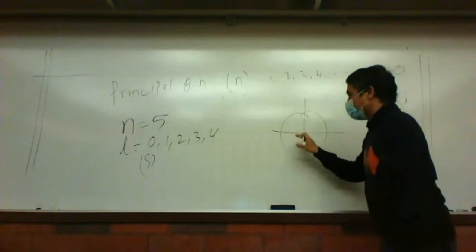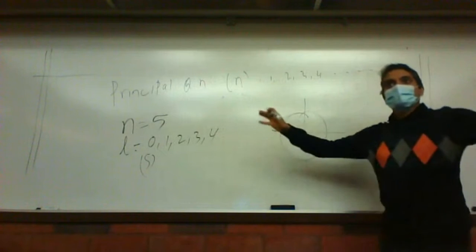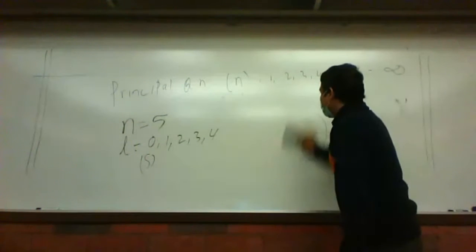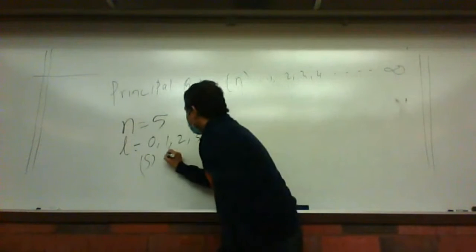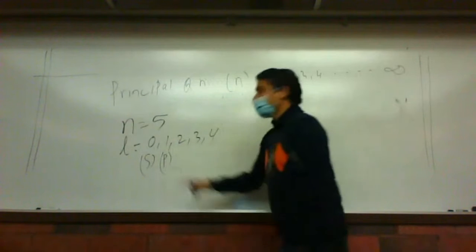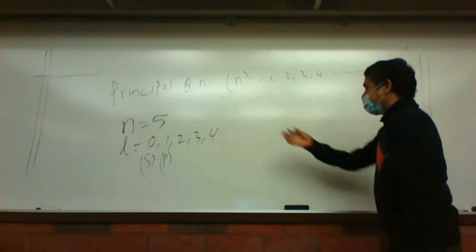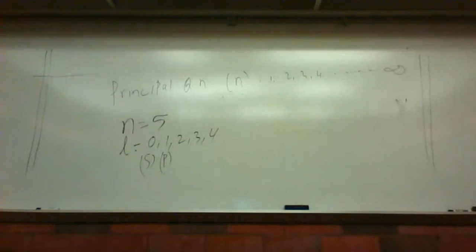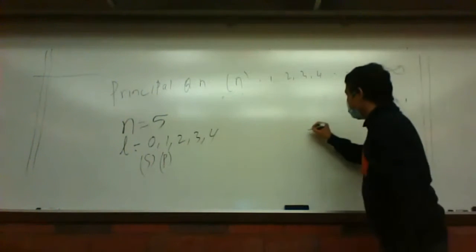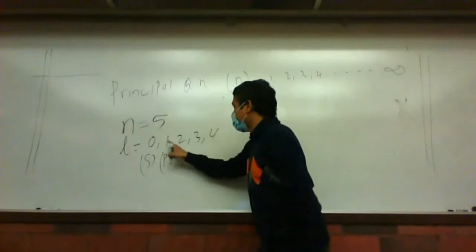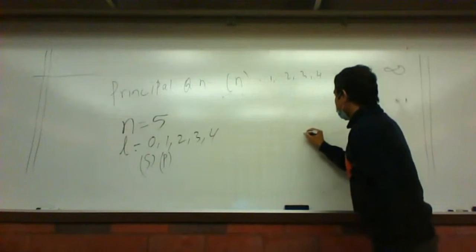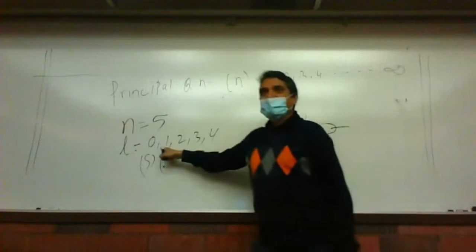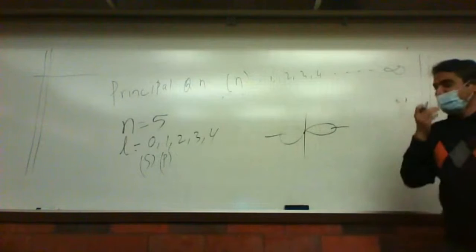I am just giving the shape here. S is like a sphere or a soccer ball. What is the name of 1? We give the name p to 1. What is the shape of that orbital? I think this is a German word, pfund. That is like a dumbbell. So if this is 1, we immediately say the shape of that orbital is like a dumbbell, like this. It gives the shape of the orbital.